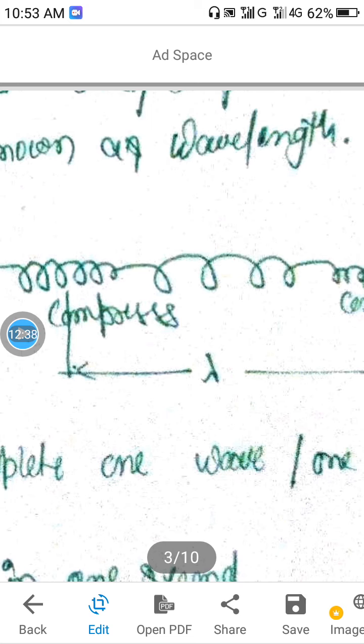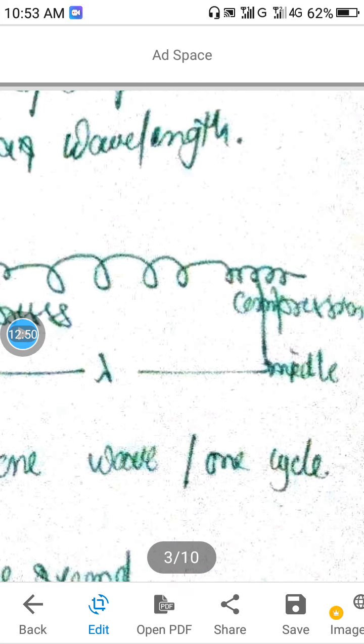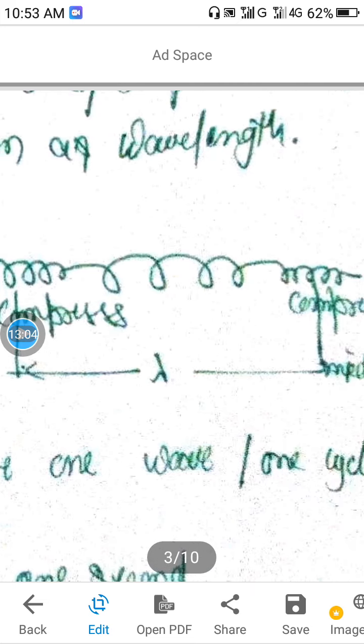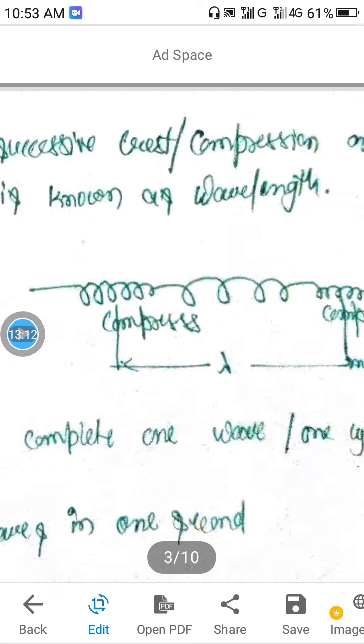When a wave travels through a medium, there are compression and rarefaction phenomena. Places where the pressure is much higher are known as compressions, and places where there is less pressure as compared to the previous are known as rarefactions. The distance between two successive compressions is known as the wavelength, and the distance between two successive rarefactions is also the wavelength. So you can define it in many ways.